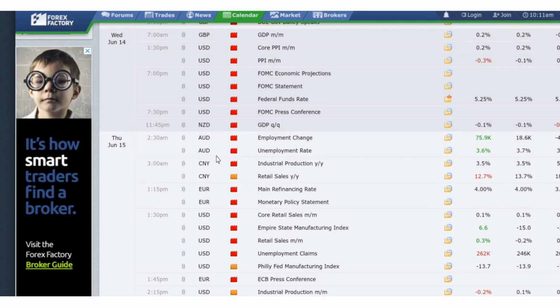And then on Thursday we had the monetary policy of the euro, where they raised their interest rate by 25 basis points. So the euro raising the interest rate by 25 basis points, coupled with the US dollar holding their interest rate, and most of the major economic activities coming out below expectation, is the reason the EUR/USD rallied more than 500 pips last week.